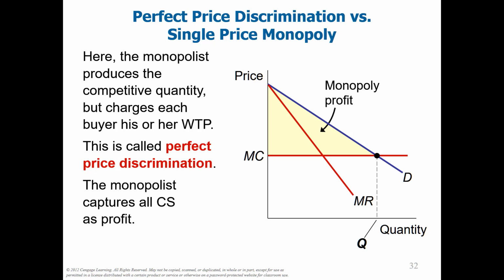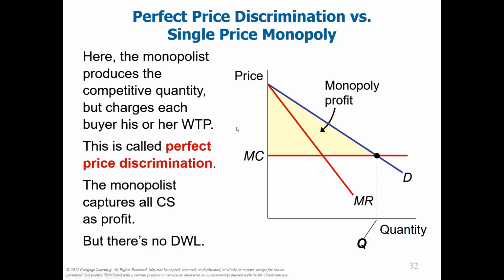In that case, consumer surplus is 0 and producer surplus is everything. Now consider that person or that unit being purchased. This is the maximum amount the market is willing to pay. If the monopolist knew that and charged exactly that price, there would be no consumer surplus, because price minus willingness to pay would be 0. And basically, the monopolist will be extracting the whole welfare here. So the monopolist captures all consumer surplus as profit. That's perfect price discrimination.